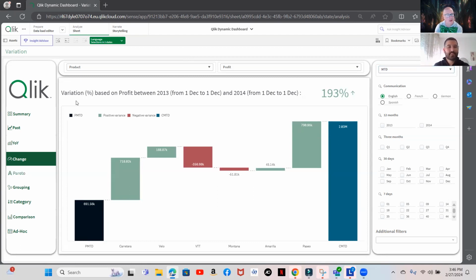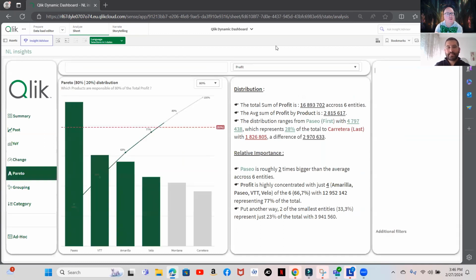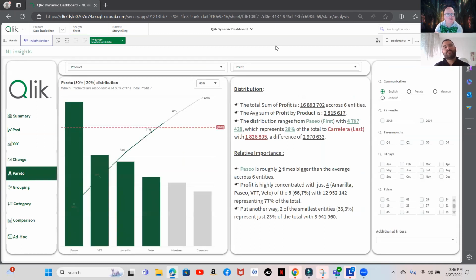Okay. So what could be interesting is, here we don't have that many data, but imagine that we're working with hundreds or thousands of data points. And I don't want to focus on everything, but I want to situate which values are causing the 80%.